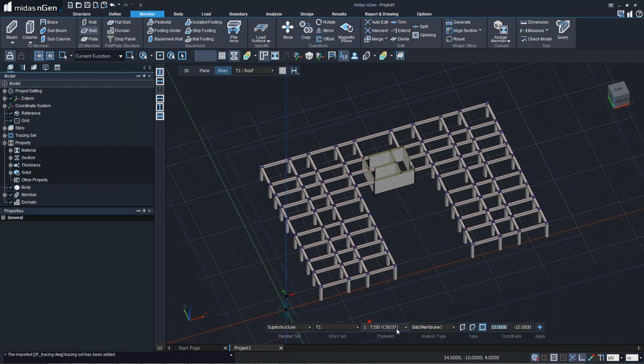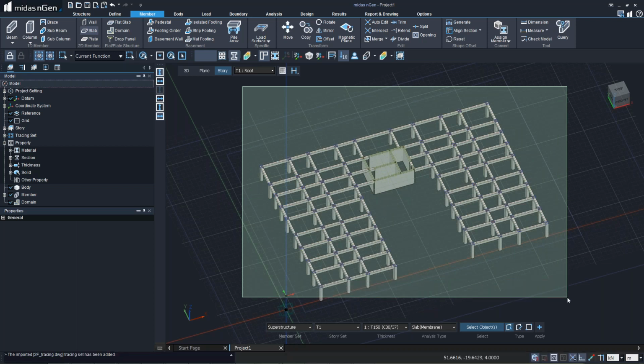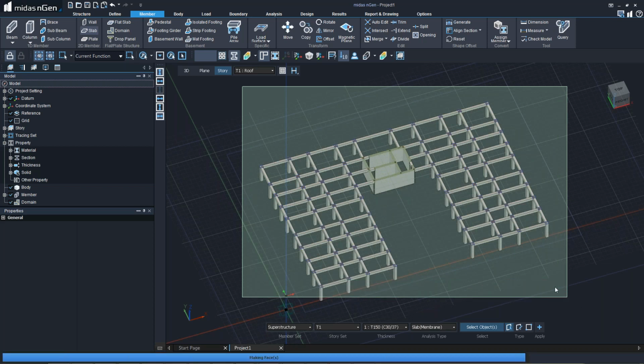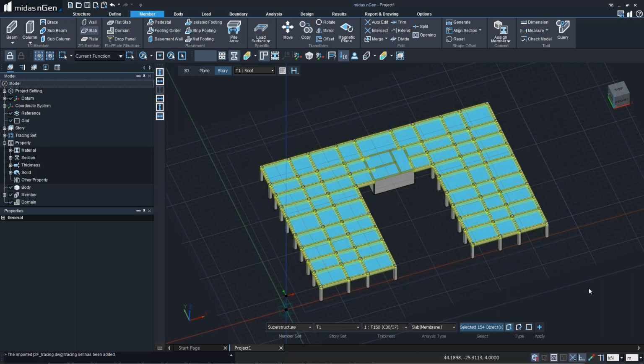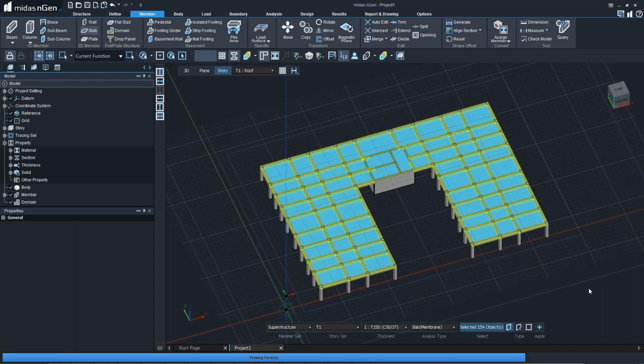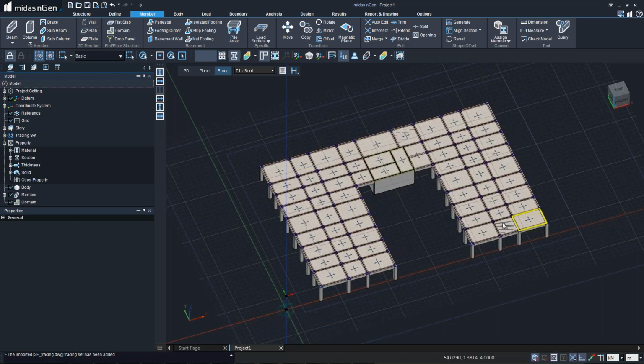Here I'm selecting the thickness of my slab as 150, and then the analysis type also. We have plate in out and membrane type as well. If it's a conventional type, then the membrane type of slab would be applicable. Again, I just have to select all the periphery elements and then click on apply. We can see the preview before applying any slab. Okay, so we have got our members.